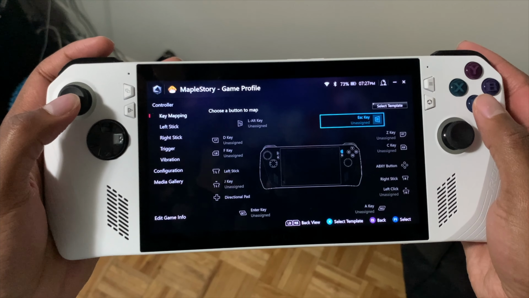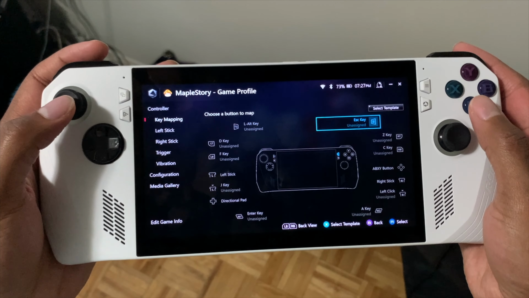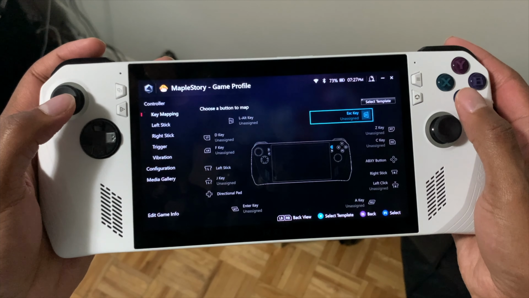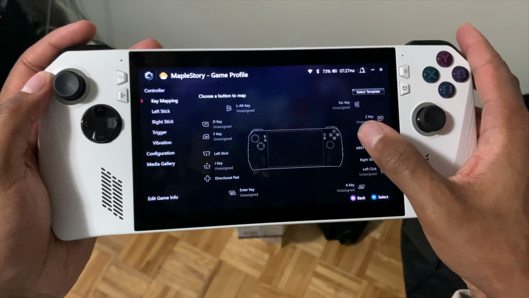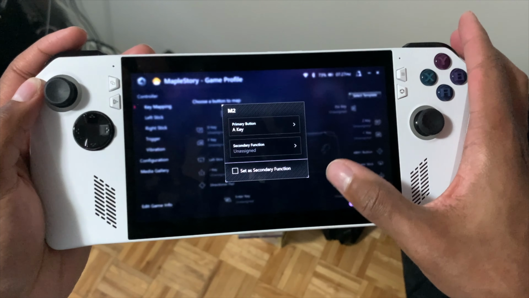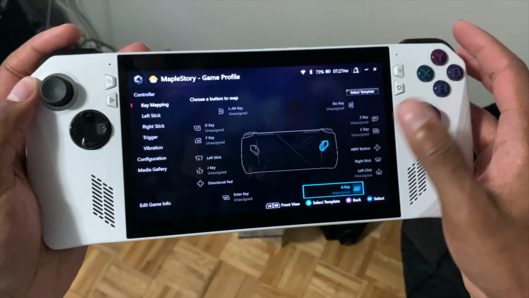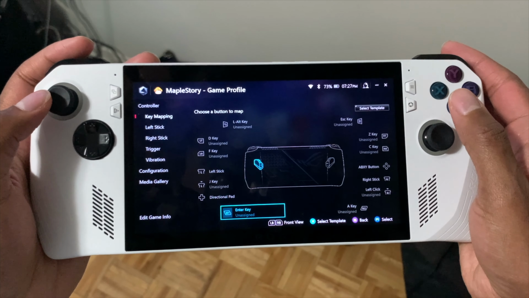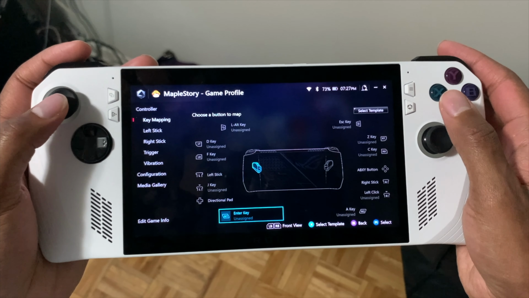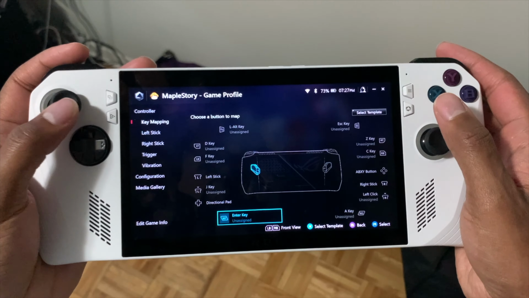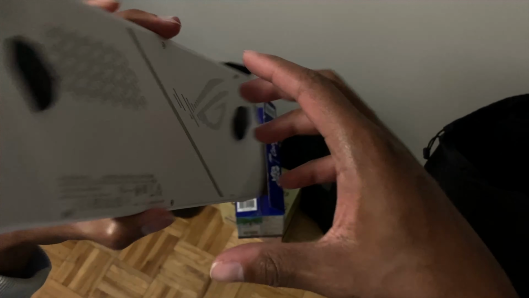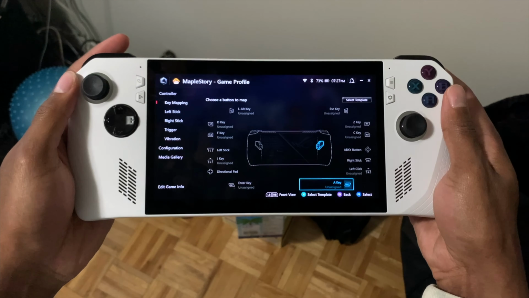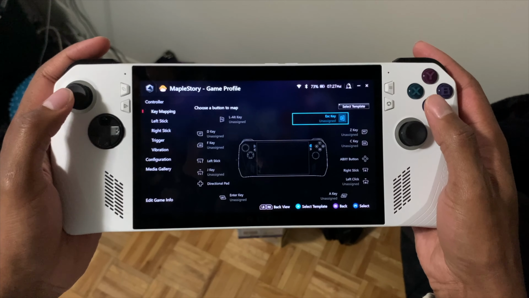The philosophy for how I set up my controls for Maplestory on the ROG Ally is I think about other games that I play. So let's say Naruto Ninja Storm, or like a fighting game. I would put my main attacking skill on buttons that I would use more frequently in other games. For example, if you play a lot of FPS, then put your main bossing skill on the right trigger, because I think that's where generally shooting a gun in those games will be. For other skills that you might use more frequently, put them on obviously the face buttons like X, Y, A, B. I put jump on A just because I think jump is usually on A or B.